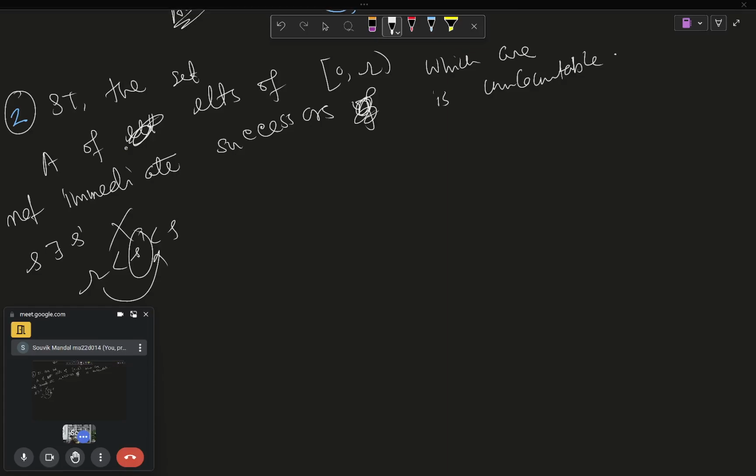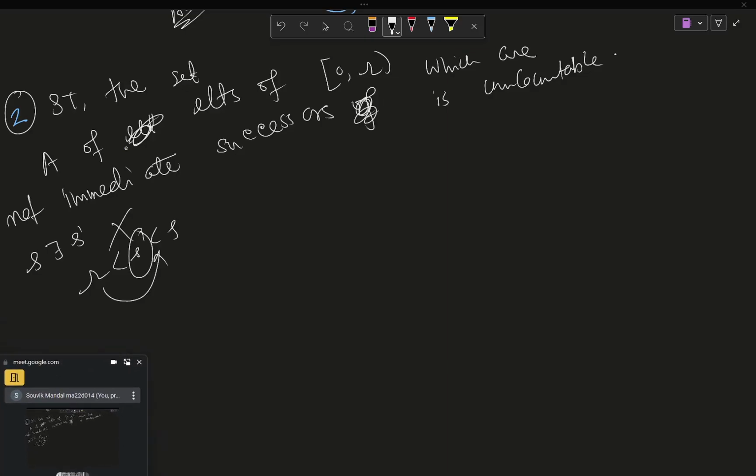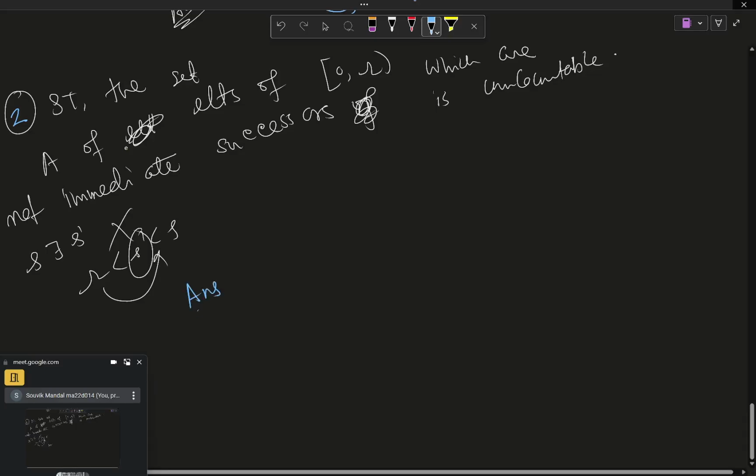Okay, so the usual method to solve this type of problem is the method of contradiction. So how?